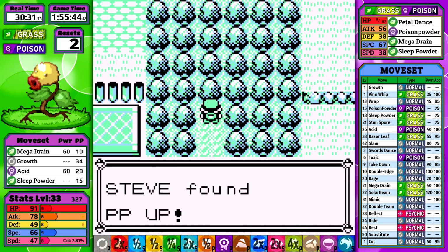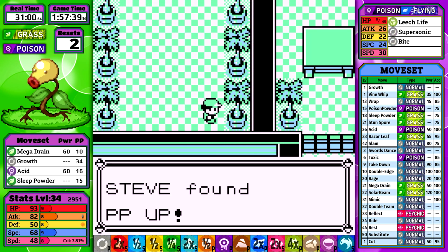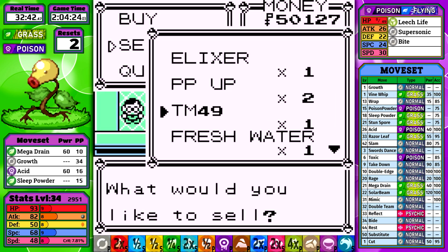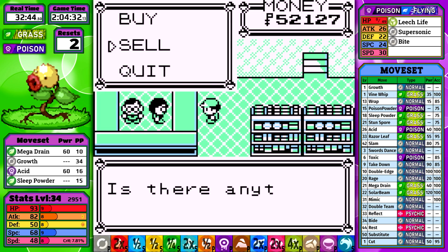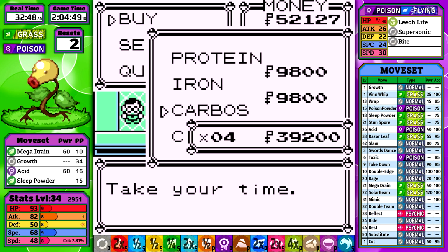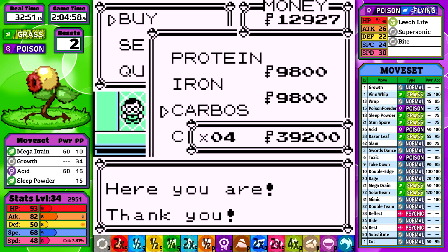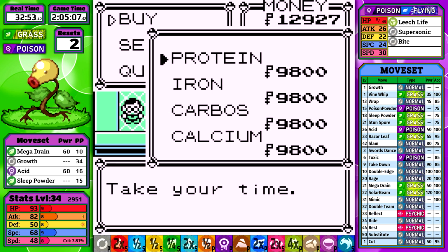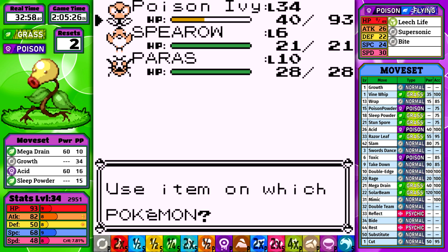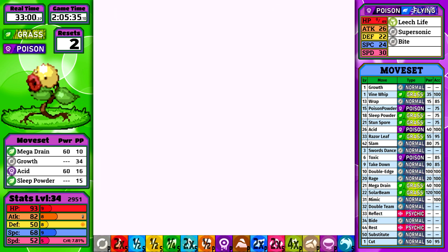I then pick up the PP Up in Celadon City, followed by the PP Up in the Rocket Hideout, and lastly the Rare Candy in the Rocket Hideout. I don't typically pick up this Rare Candy, but for a first form Pokemon, I think we're going to need the extra level. Next, I'm going to head to the Celadon Mart and use the money that we obtained from Erica to buy 4 Carbos. I then use the Carbos immediately, and you can see our speed does upgrade, but not by a whole lot.